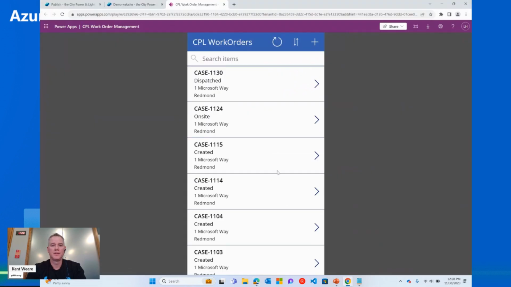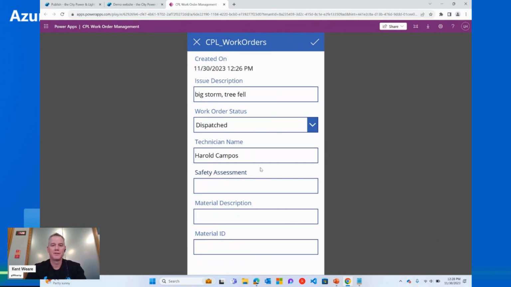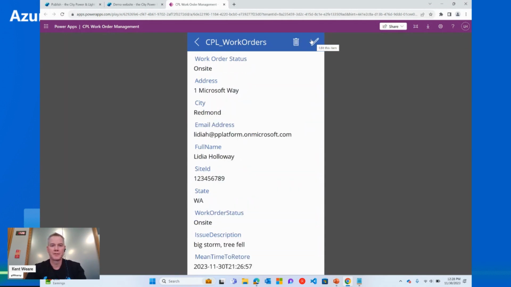All right, so let's continue on with the process. Harold now has picked up the ticket. He's traveled to the site. He's now on site, and he's asked to look around for any sort of safety hazards and has noticed a large pet, a large dog, in the backyard. But Harold, being astute, has brought treats, so the dog is not an issue. So that's good. He's now on site, and we've advanced through that part of the business process.